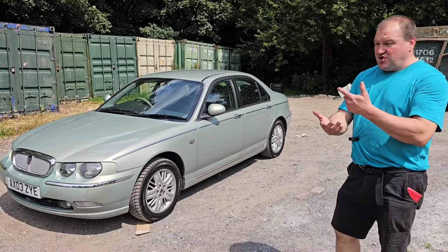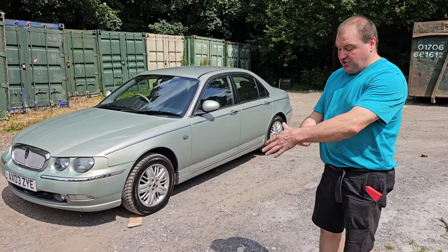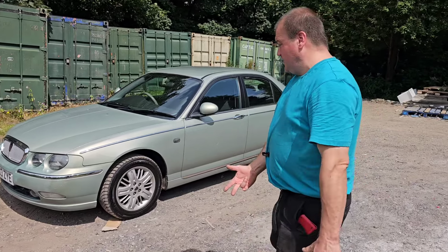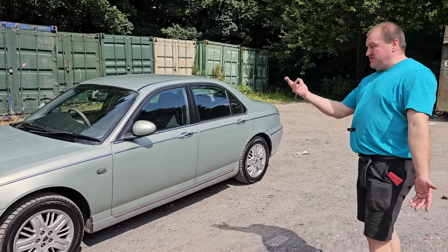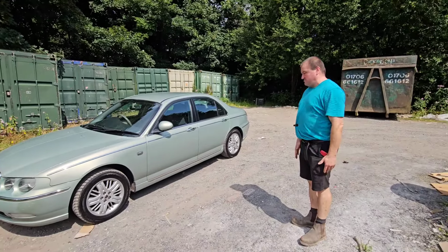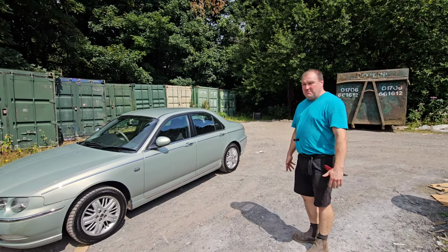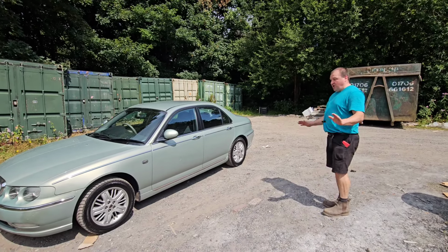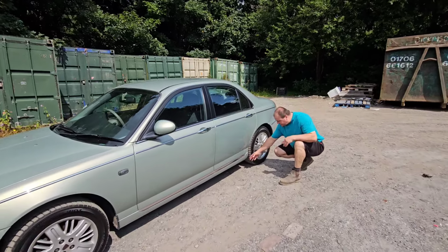The previous owner that's taken it round the Isle of Skye, before he went, he had the cam belt done and it had a full service at a specialist in Leamington. So literally, tyres and two bushes, just not to do. But I've put 500 miles on it while it's been back with me. It's just got a really big level of reliability and it's just such a decent one.